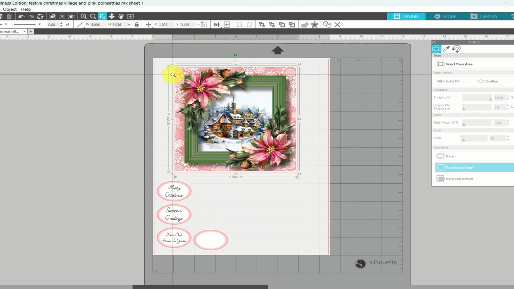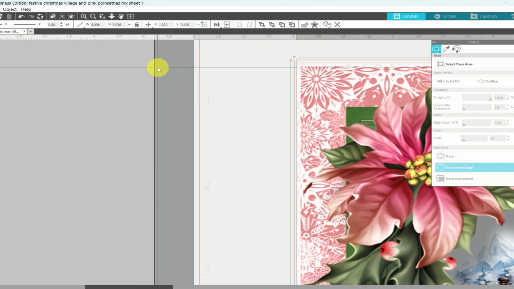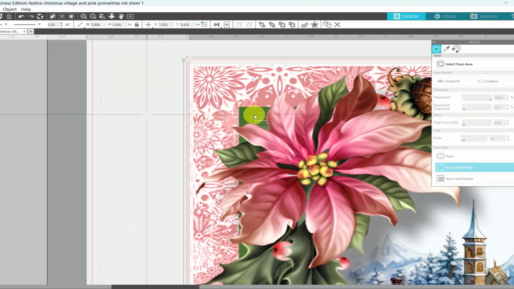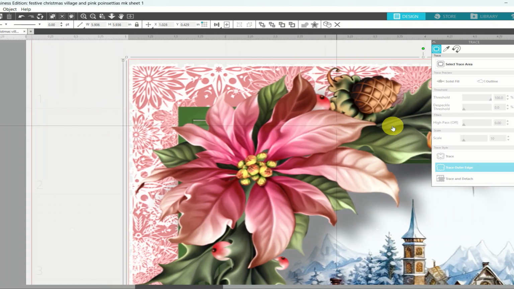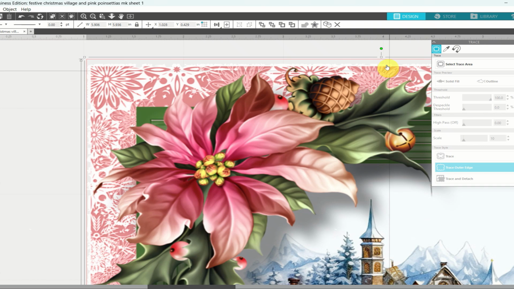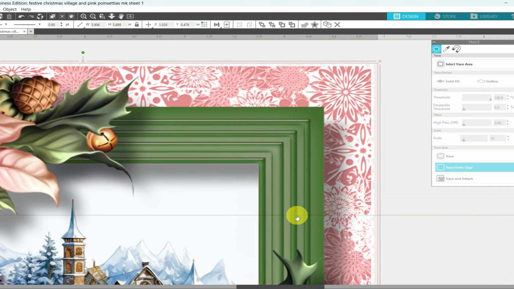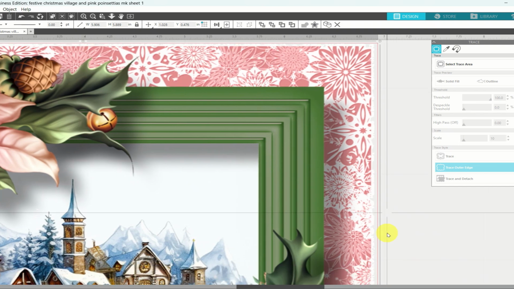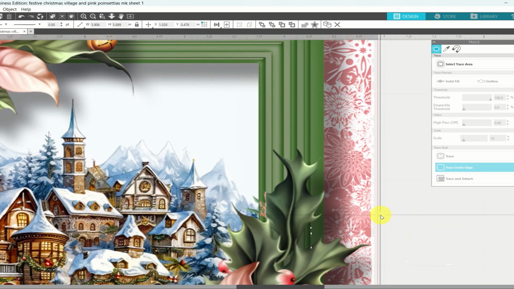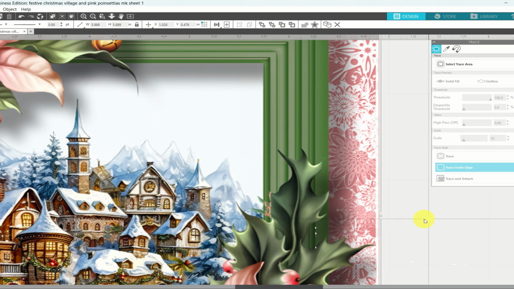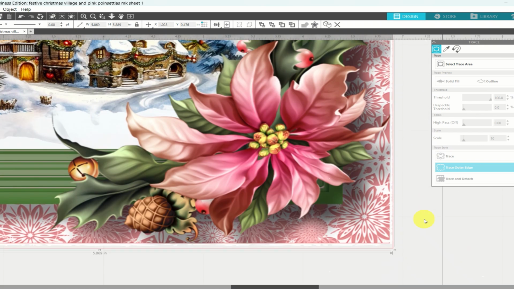Let me go closer. There. See? You can go as close as you want here. That is already done. Here is a little off, so we can close in as much as you want there to make it even.